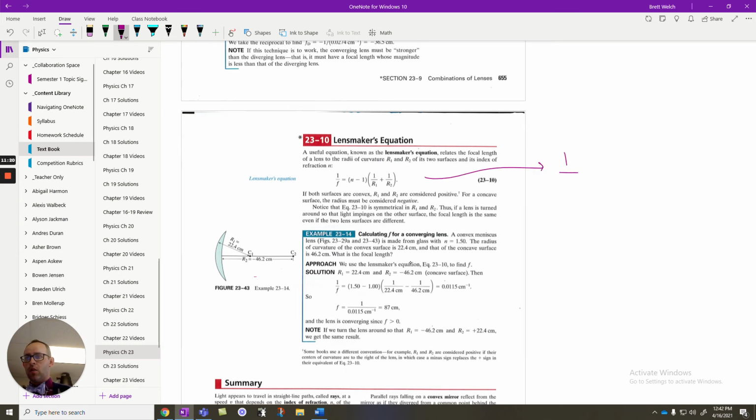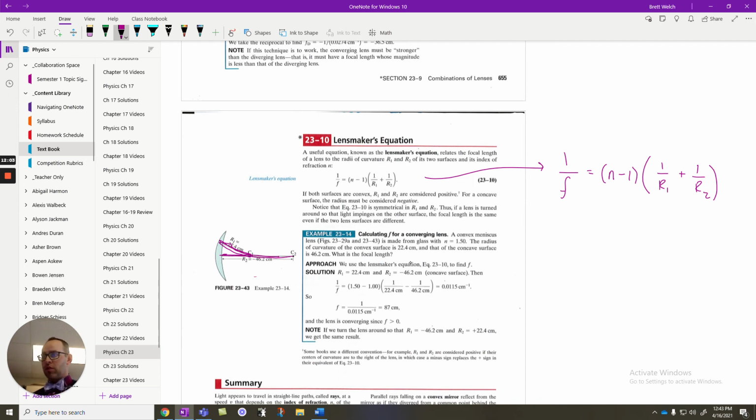It tells us that 1 over the focal length of the lens that you're creating will equal n, the index of refraction, minus 1. Now, index of refraction for glass is usually around 1.5, but depending if we're using plastic lenses or other materials, the n there makes a big difference. And then we're multiplying it by 1 over R1 plus 1 over R2. Now, it doesn't really matter which one is lens 1 and which one's lens 2, but you see how in this lens you have one radius of curvature, and then here's our second radius of curvature. Okay, so there's the outer curve and there's the inner curve.